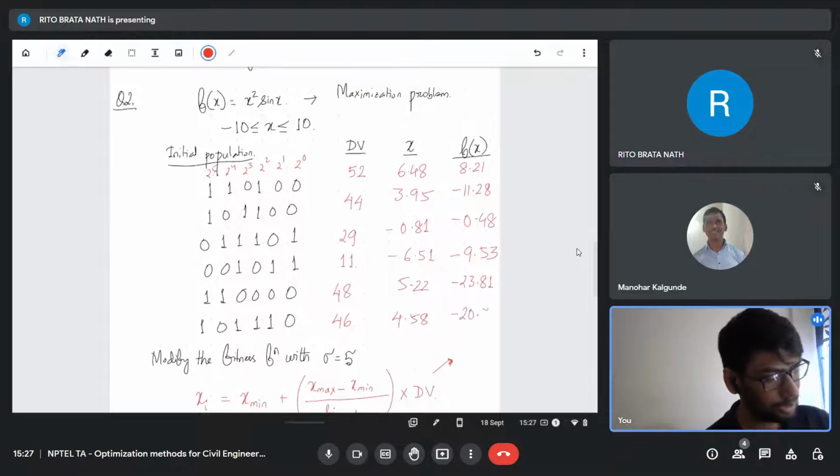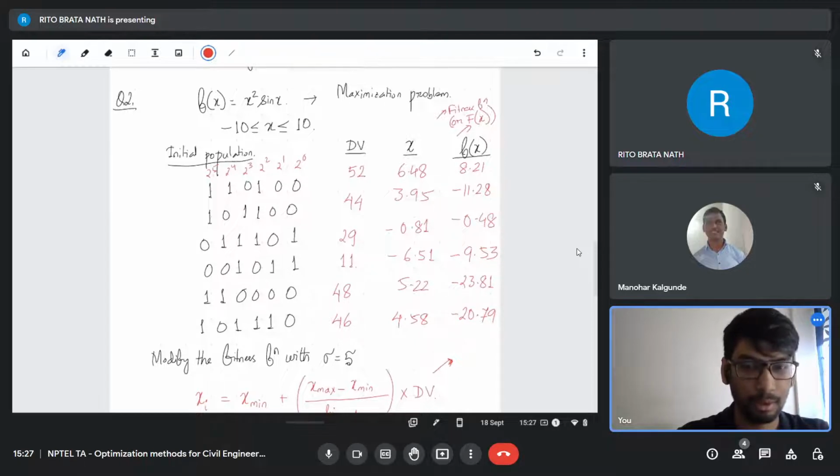So these are your converted fx values in your solution pool that was given earlier. So now, since you are dealing with a maximization problem, this is good news that you have found small fx. That means this is your fitness function that you already have. So you can write it, or here I will write it as capital Fx, which is the fitness function. All right. So now, this is just an initial part of this problem.